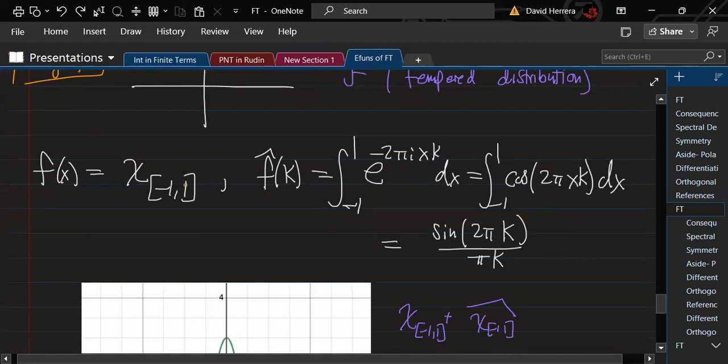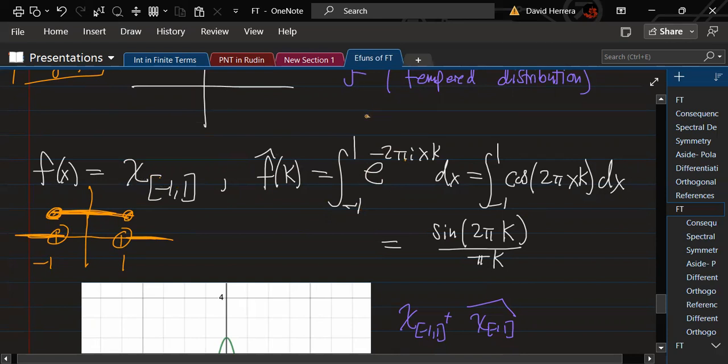Another example is that you have f as this step function here. So if you had it from -1 to 1, then f would be the characteristic function here, height 1, and then 0 everywhere else. Closed interval here, open here. So this is what this graph is. So what is its Fourier transform? Well, the Fourier transform is going to be the integral of the exponential against this function. The function is only non-zero from -1 to 1, and on this interval, it is identically 1. So it's the same thing as just integrating this exponential from -1 to 1.